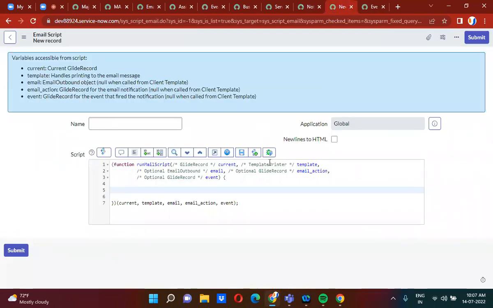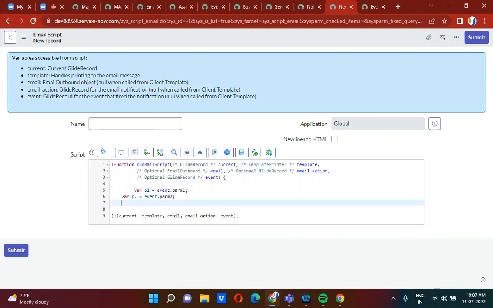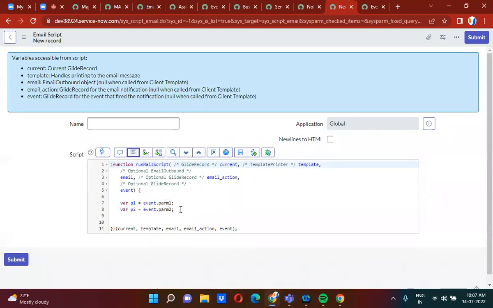So this is my email script, right? Where P1 is equal to event.param1, where P2 is equal to event.param2.